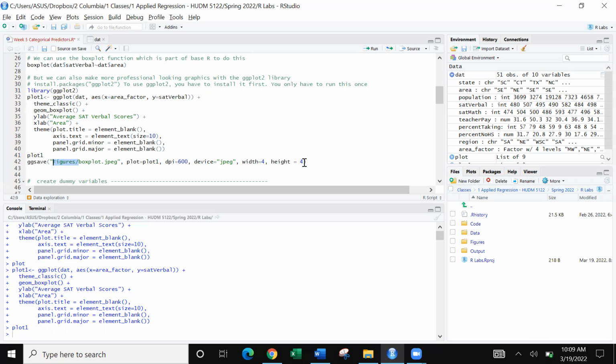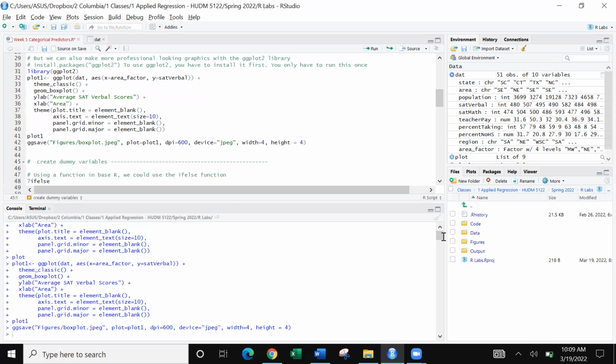Now, if I save this and I've given it a height, width, DPI, I think that's dots per inch, and then I want to save it as a JPEG. Notice how I gave it a JPEG extension. There are other kinds of file formats. You just go on, again, so much support for ggsave and ggplot in general. You can just Google and find what you need really quickly.